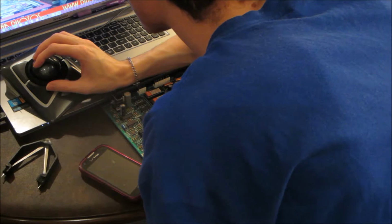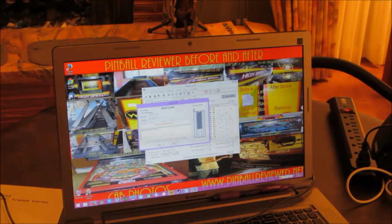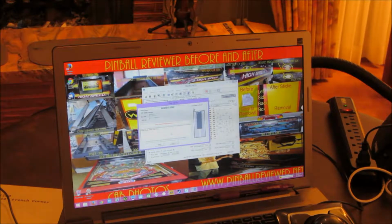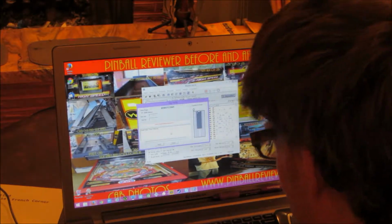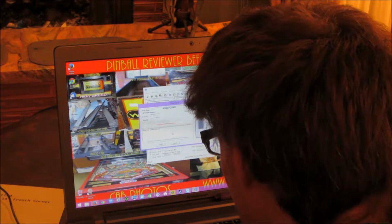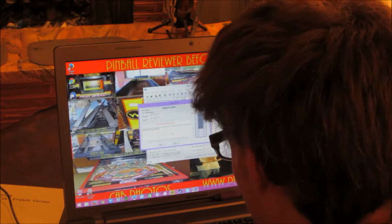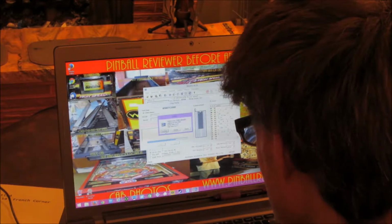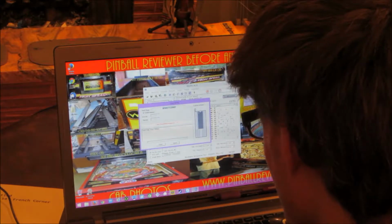Shows that it's successful. Verify result difference, equality. Okay, so there is some kind of funky thing going on with that ROM 1 chip. So it did give a verify result difference sequence. I don't know what the hell that is. So yeah, I think this is corrupted.